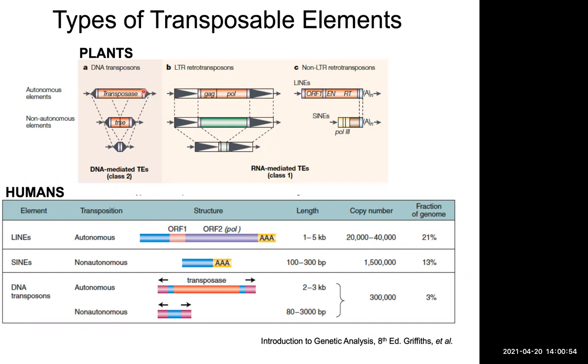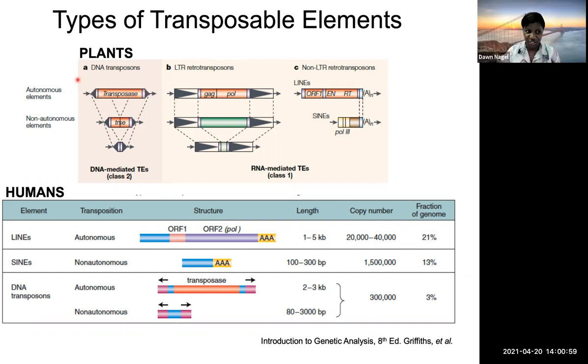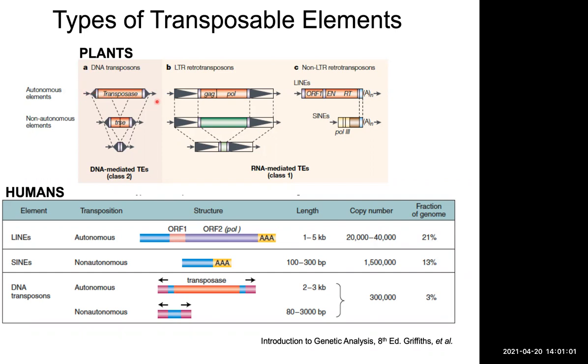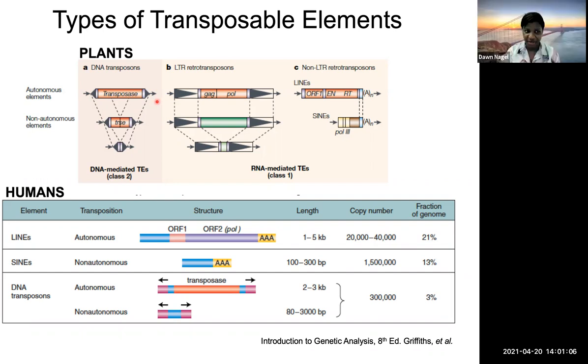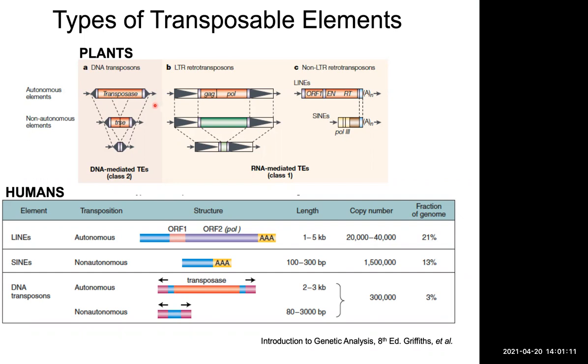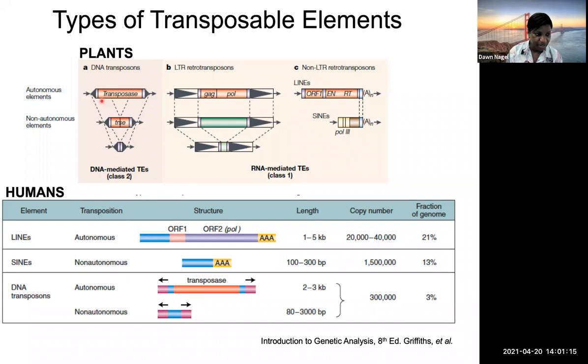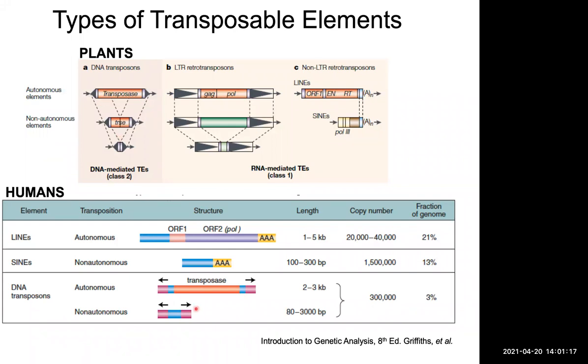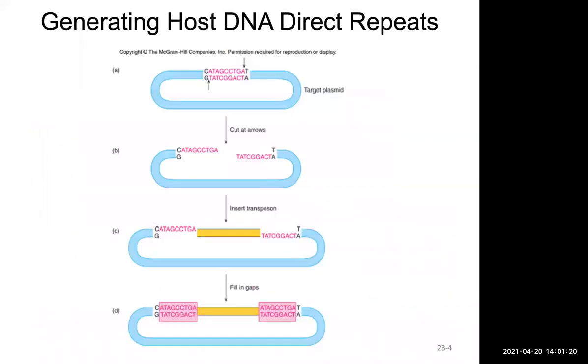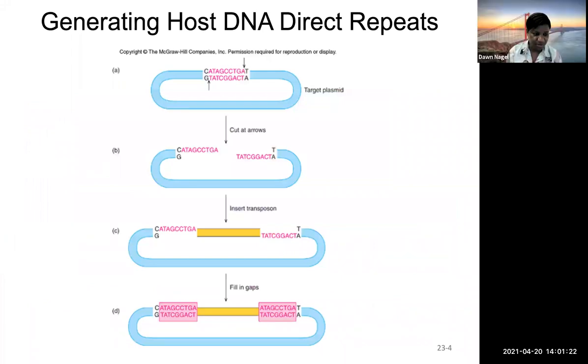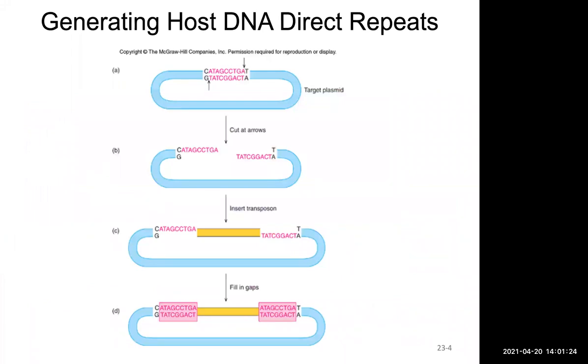Oh, okay, so they're going 5' to 3' in both directions. Yes, pretty much. That's the direct repeats. I think I was just confused on what the flanking end meant. So when they're missing their complement, is that what's considered the flanking end? Going back to that diagram on the slide that says generating host direct repeats. This one? Yeah, on part C, that's the flanking end.